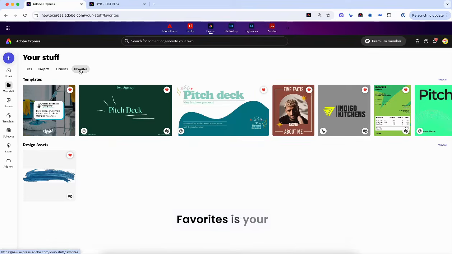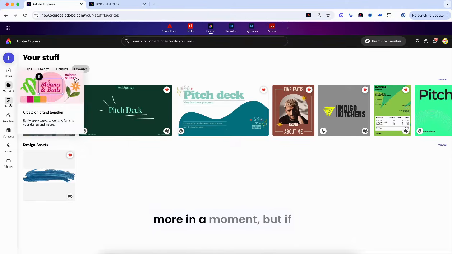And then favorites is your opportunity to save anything that you've discovered in Adobe Express that you regularly want to use. A big theme for what we're going to be talking about today is every action we take needs to be compounding. So every action we take is going to make us quicker and easier to create social content for next time. And I'll show you numerous ways you can do that. Favorites are one of those. I'll show you how favorites works a bit more in a moment.